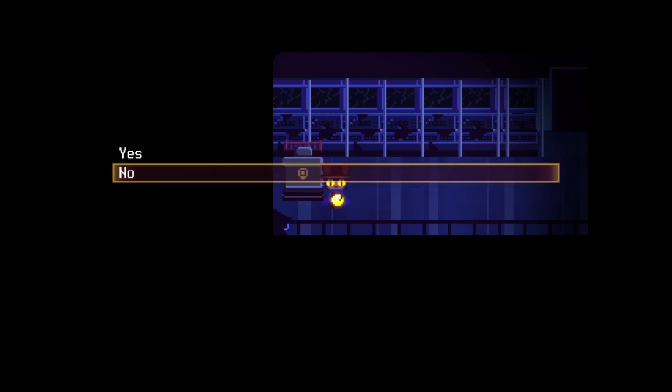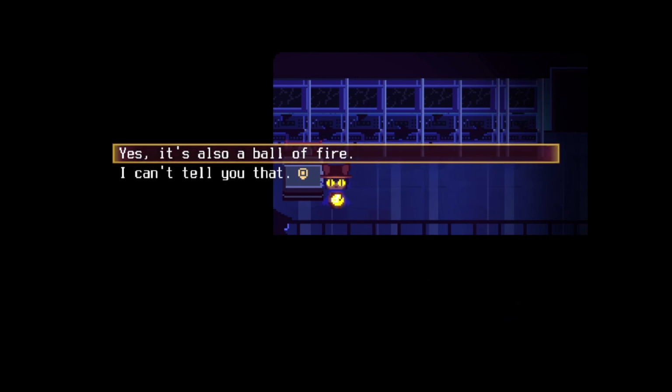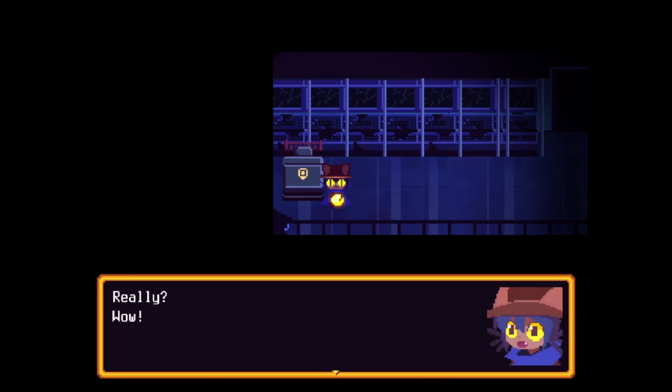I really don't know what to choose. Just staring at me, waiting for my response. No, I don't live underground. Ah, neither do we. The trees and field mice and stuff do. Does your world have a sun? Yeah. Yes, it's also a ball of fire. Really? Wow. Can you hold it? That was a silly question, wasn't it?